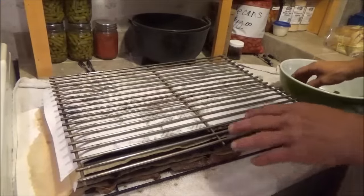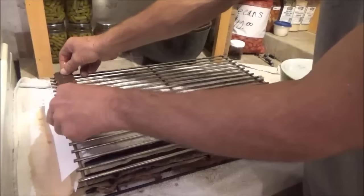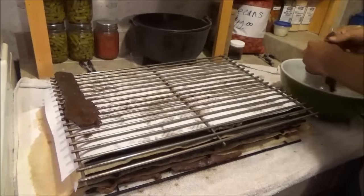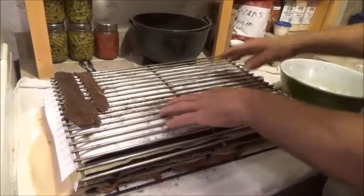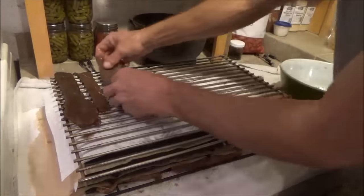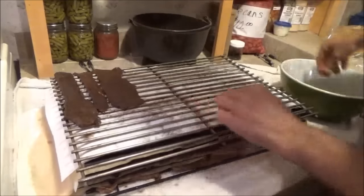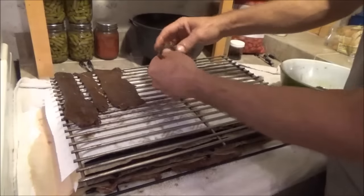I just spent 45 minutes. I don't have enough rack space, and this happens once in a while, I just make too big of a batch. So I just took the last 45 minutes cutting this piece down and putting some slats inside of the smoker so I could add one more rack on top, because I don't feel like freezing this and then doing it later.